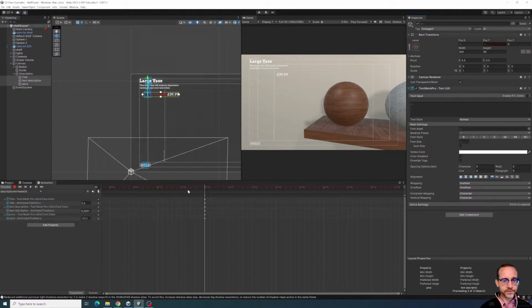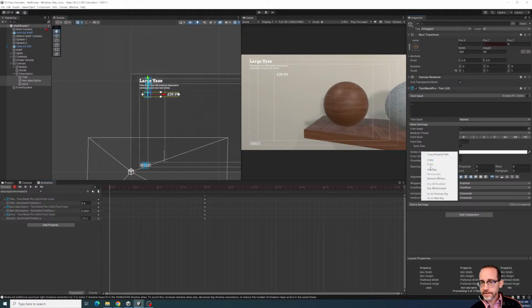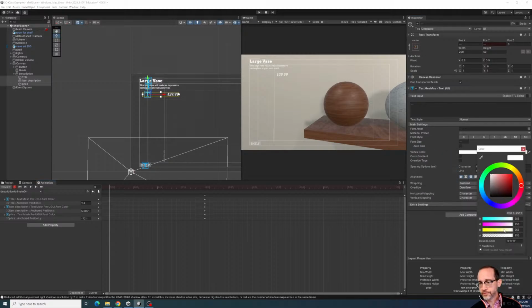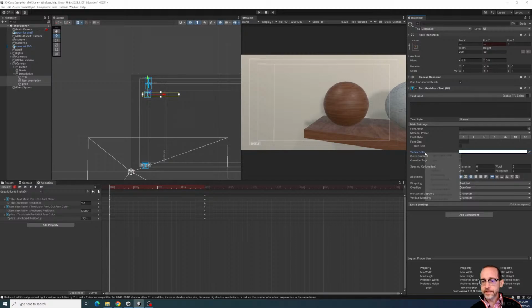Cool, so that gives us all three things. Now, let's back up to the beginning and figure out where these need to come from. And so they all need to fade in, and so I still have them all three selected, and I will right click and add another, first make them invisible, fade them out by selecting the vertex color and going down to alpha and dialing that down to 0, and then add a key. There we go. And so now they fade in.